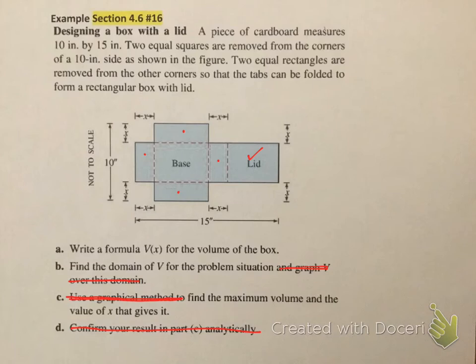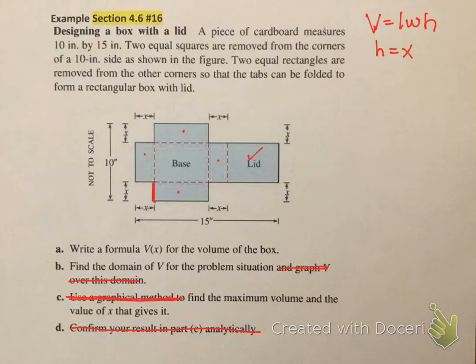All right, let's start by recalling that a volume of a rectangular solid is length times width times height. So L is length, W is width, and H is height. Now look back at your box a minute. If I fold that box up, and this is X right here, then would you agree that the height of the box is X? Everybody got that?